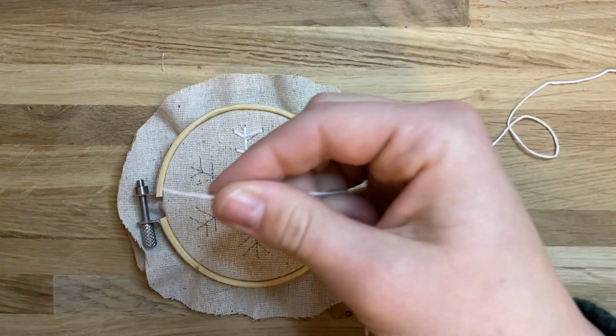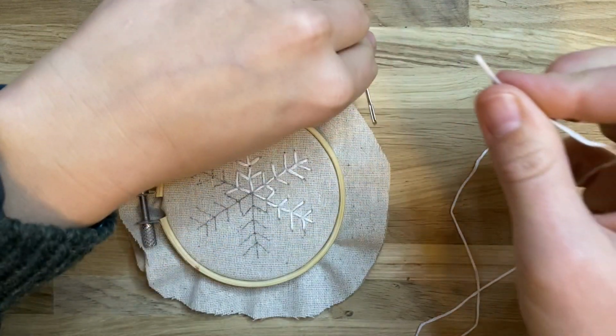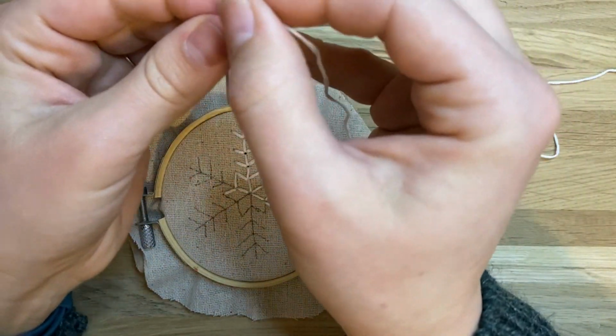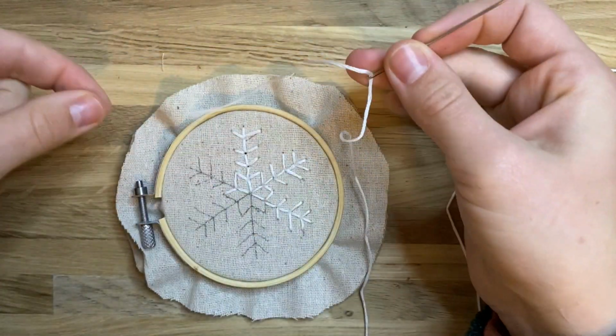Remember, you can lick the ends of the thread and then squish the ends together like that. It will help you get it through the needle. And you're gonna put it through the eye of the needle. You're gonna have this little tail hanging.